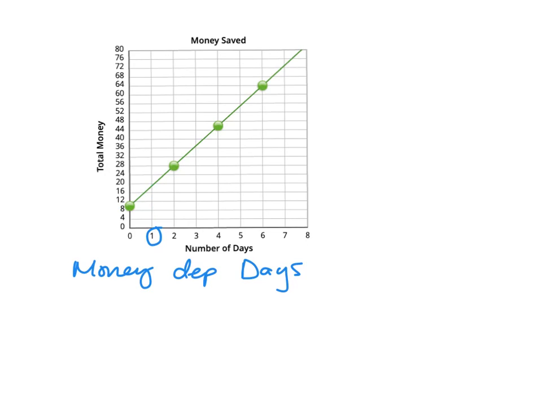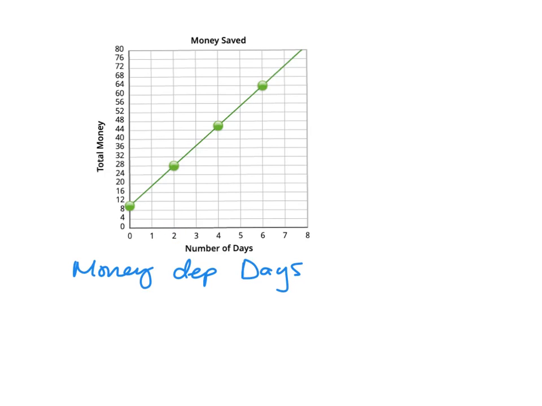Another thing that's going on with this graph is when we go to 1 day, there isn't a clear point there. If I go over here, I'd have to estimate what that amount of money is. So I'm not going to use the 1 when I'm finding my unit rate because I don't want to estimate what that value is. So I'm going to find a point on the graph where it's exact. For example, at 2 days, it is exactly $28. So I don't have to make any estimating. So I'm going to use that as my point.